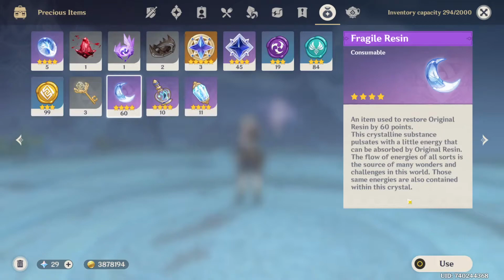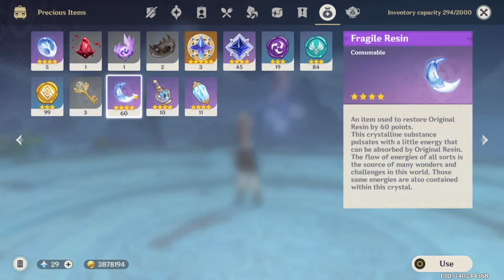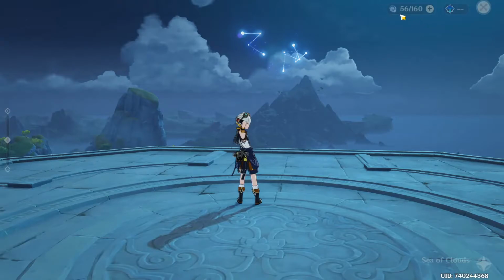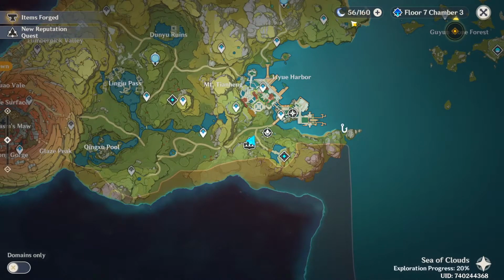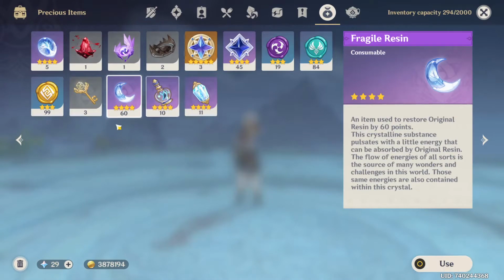This one, Fragile Resin, never use this until you are Adventure Rank 45. You'll just waste them. Fragile Resin, never use this. This is different from this one. I mean, of course, they are the same, but Fragile Resin can replenish this one. So this one, of course, you must use them up every day. Do not let your resin touch 160 over 160, to make the most out of it, but never use the Fragile Resin, trust me.